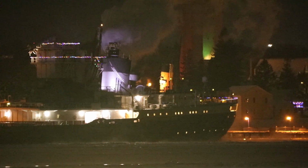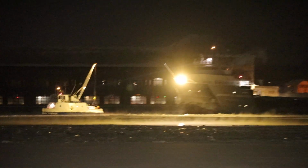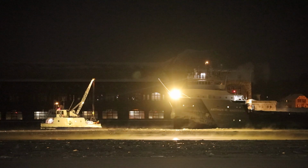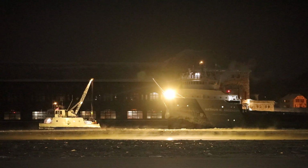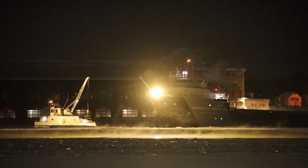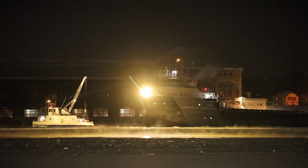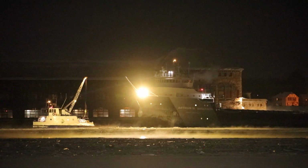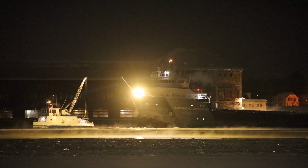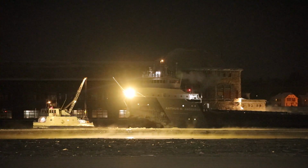Thankfully, oh look at this. It's the Ojibwe supply boat. Thankfully, the CCGS Samuel Risley was out there, so I was able to get some cool shots and a couple of videos of them. So I'll post those as well. I missed the Manitoulin altogether. I was cooking dinner when they went past. But Captain Grattan got some great shots with the rafted ice and everything else, so I'll share those with you.